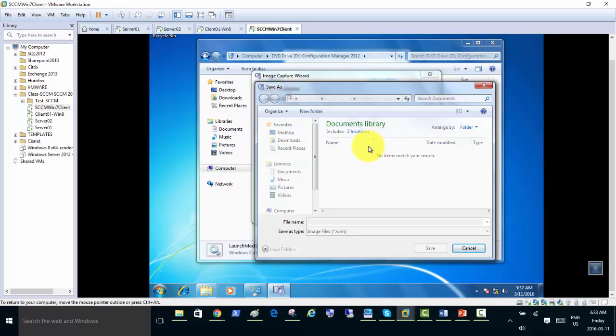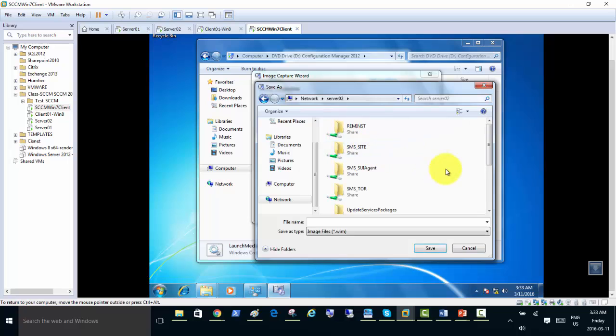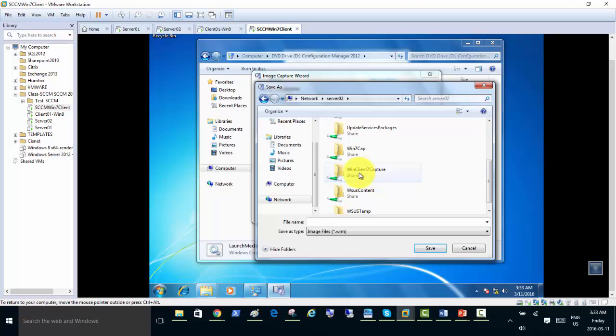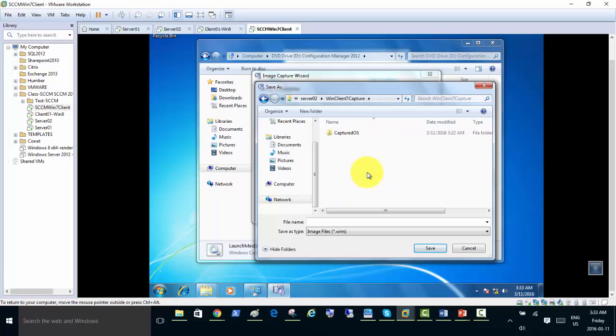If I go down, this is the folder Win Client 7 capture. If I go inside this folder, there's that captured OS available as well, and I want to go inside this one because I need all the image for the C drive of this reference machine to be saved inside the captured OS there.